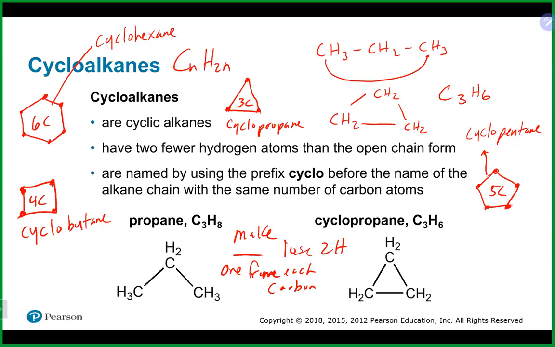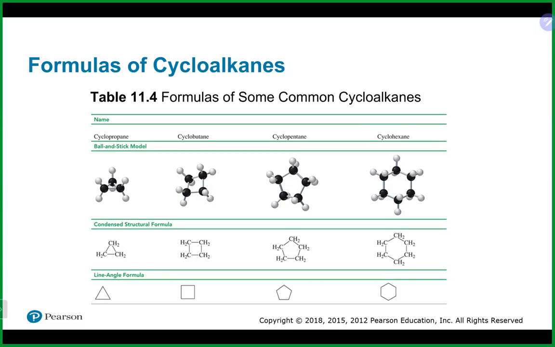All right. Any questions on that there? Okay, we're going to continue on here. So as we just were talking about, these are cycloalkanes. Once again, they will have 2 hydrogens less than the straight chain alkane because they came together to make that bond in more of a ring type structure.